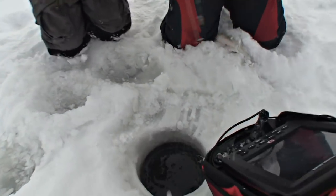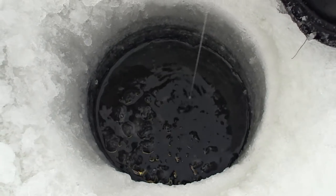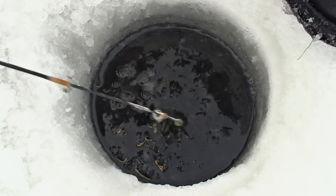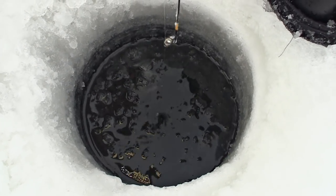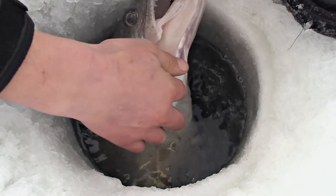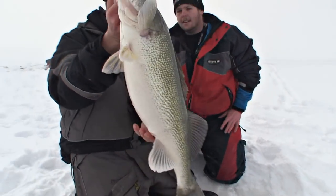Oh yeah. I'm just gonna have to get his head turned up a hole here. Yeah. Oh, he's stuck down there. Yeah, I gotta poke my rod down there. This is a serious, serious walleye, Justin. Look at the size of that walleye. Oh yeah, I got him. Oh my God. Oh yes!